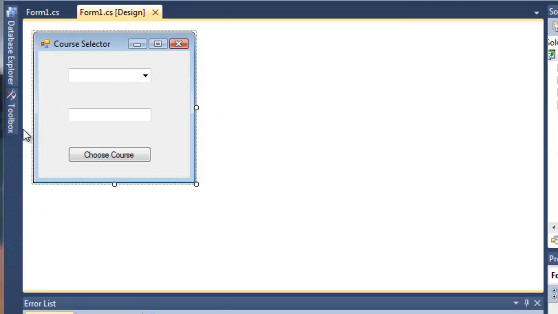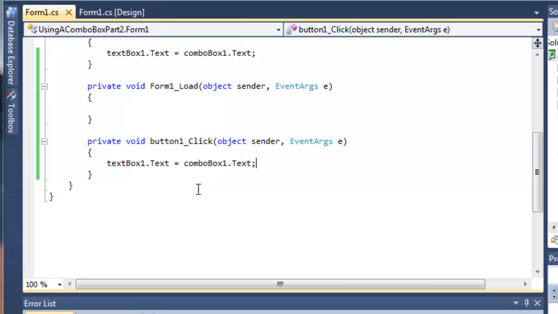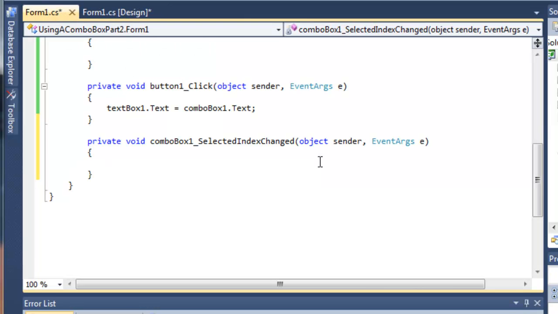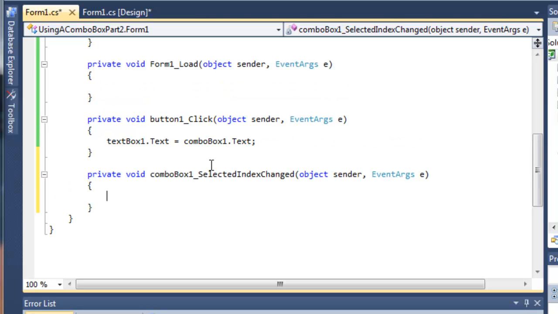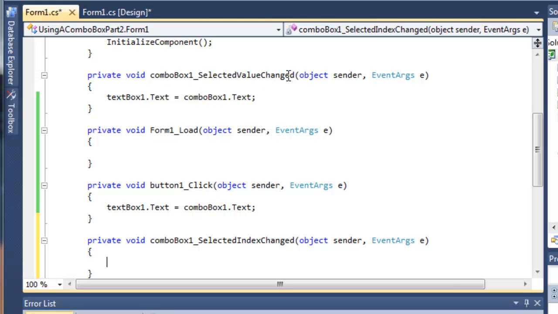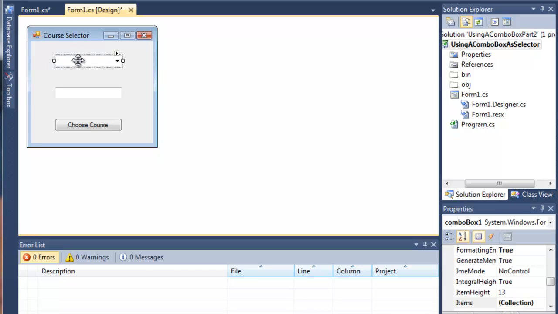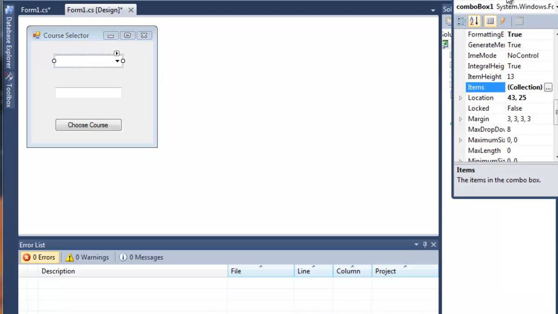When we drag a button onto a form, the handler is generated just by double clicking the button. When we bring a combo box onto a form, if we double click it, we get a selected index changed. Now we could use that, but it seems more straightforward to me to ask for a selected value changed in this context. But if we wanted to use this one here, we would put this kind of statement into there. So the question remains, how did we actually get this? Because it's not what you get when you double click the box. And that introduces you to the properties box. I'm just going to take this out so we can see it a little bit more clearly.